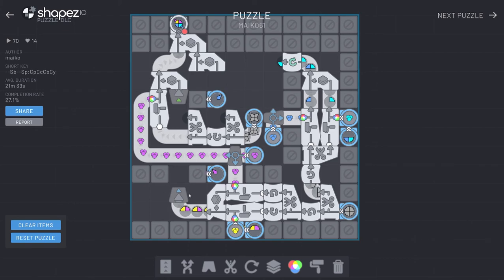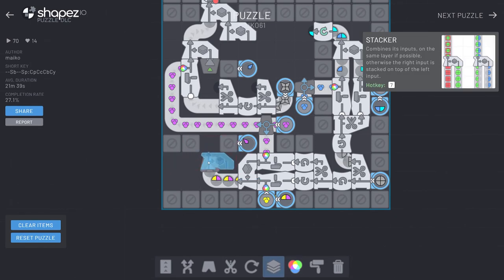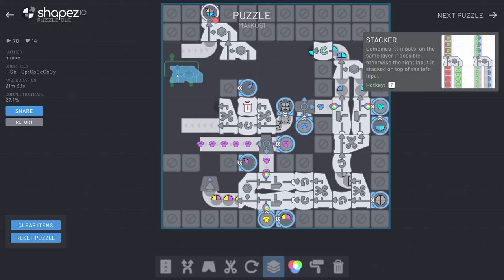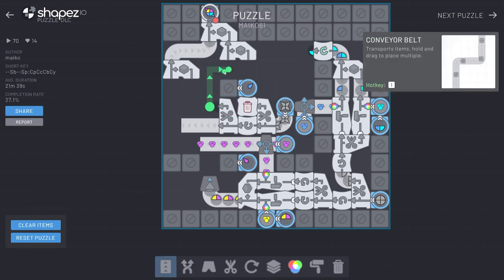Can I stack this somewhere else? Won't work like that. Nah, won't work there. We're so close. That obviously needs a bin. Now I want to try and move this over a bit. To here maybe. That way I can, but there's no point getting that round there, is there?